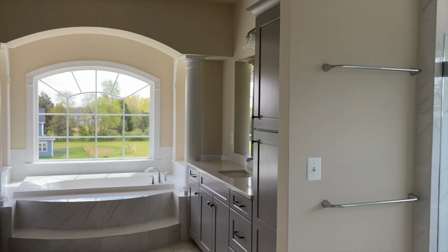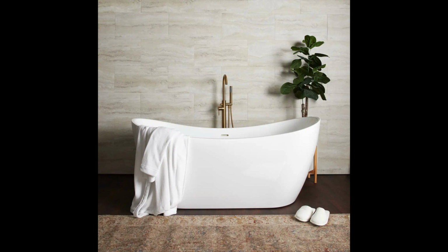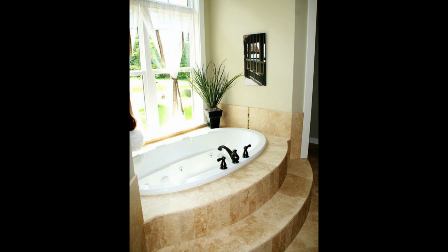One other thing that I didn't think to ask at the time, I knew it was something that I wasn't happy with, and for some reason, it just never crossed my mind to ask if they could do this. So I did the home tour last week, and in our bathroom, we have that really large tub, have a couple of steps up, and then you go down into the sunken tub. I'm not quite sure what it's called. I personally love a freestanding tub. I think it's just a lot more clean looking. It's a lot more modern, and these sunken tubs, or again, whatever the technical term is, they just seem very old-fashioned. They seem a little bit more old school and not my style.